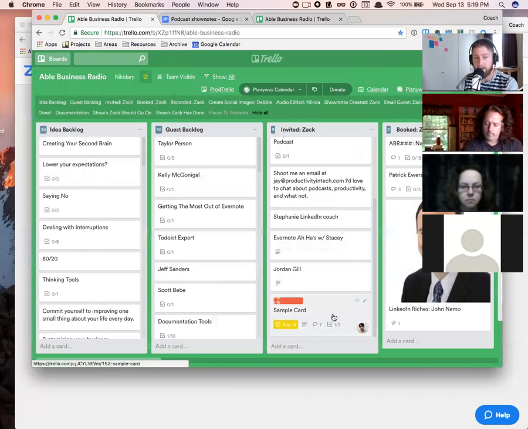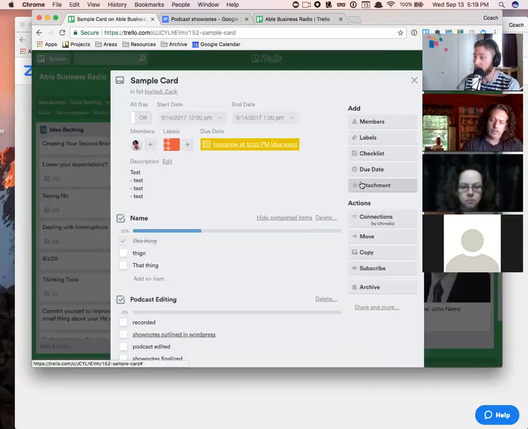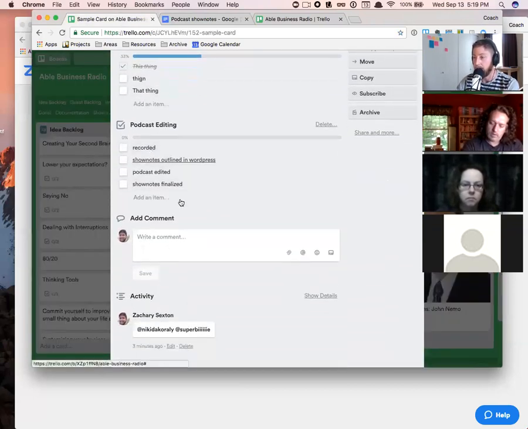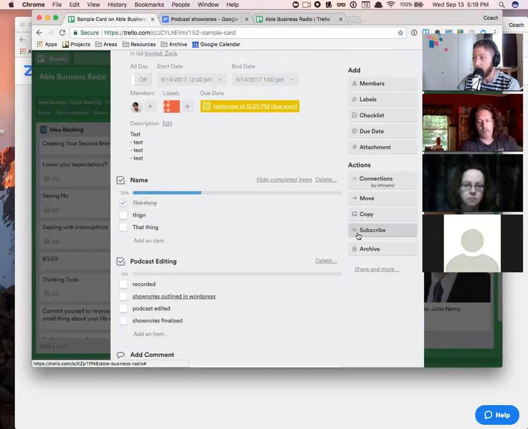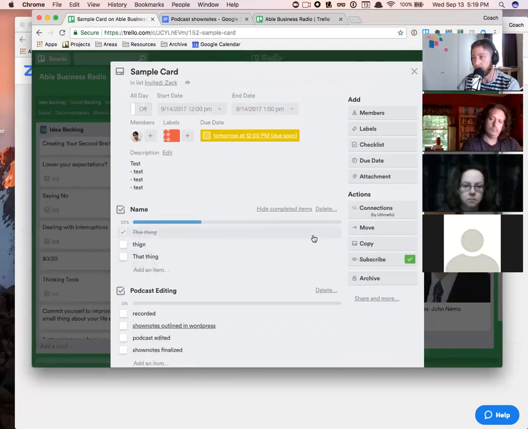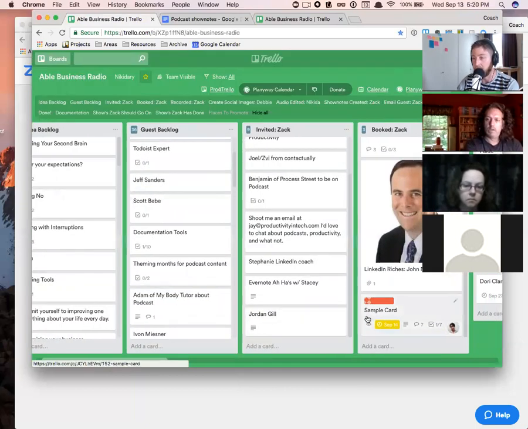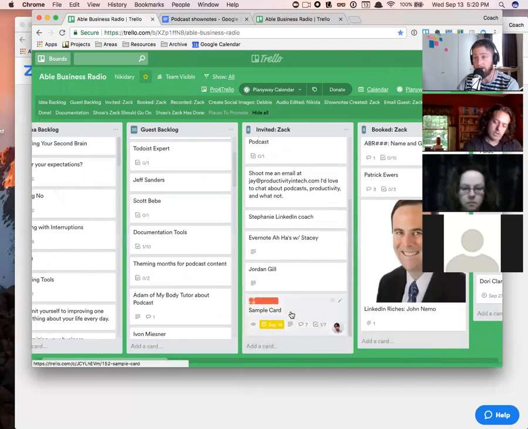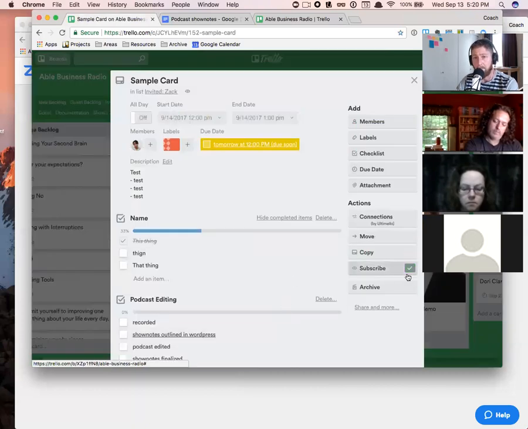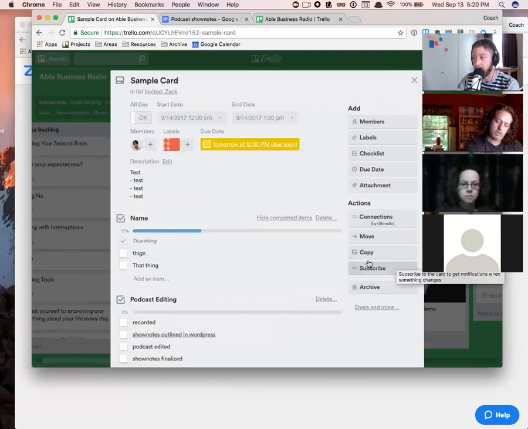So we got due dates, and let me look at my other things. Oh yeah, so we talked about getting notifications for due dates, or if things happen on the card. When you create a card, you're automatically subscribed to it. If you don't subscribe to it, you can click that button right there. So now, anytime anything happens to this card, by clicking that subscribe button, I will be notified. So I'll know that card moved. And that's something you could do if you're wanting to pay attention to what's happening with a particular project. It's not something I use super often.